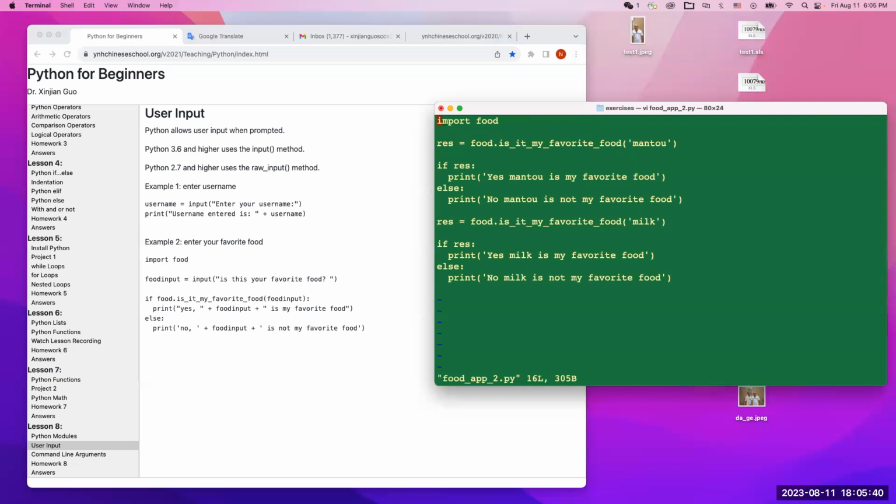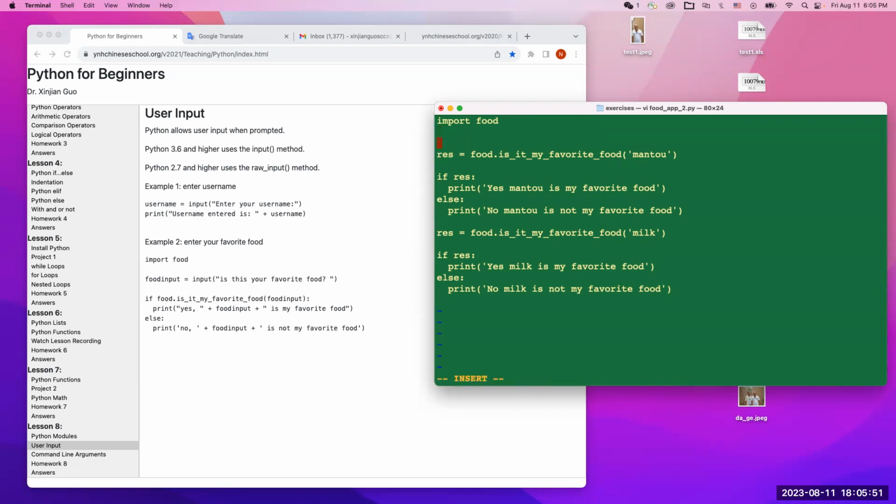So instead of hard coding, we can say food input, calling the input method: Enter a food name.